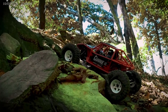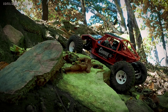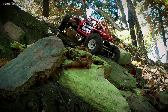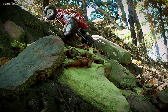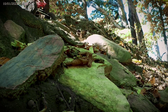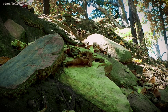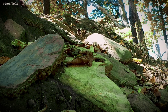See if we can get a better view up here, what's going on. For, I would say, the longest time, but basically ever since I got the Ecto, it's been the undisputed king up here. And I'm thinking this thing might have it beat. Mm-hmm. It's just taking on everything, and doing it with ease.